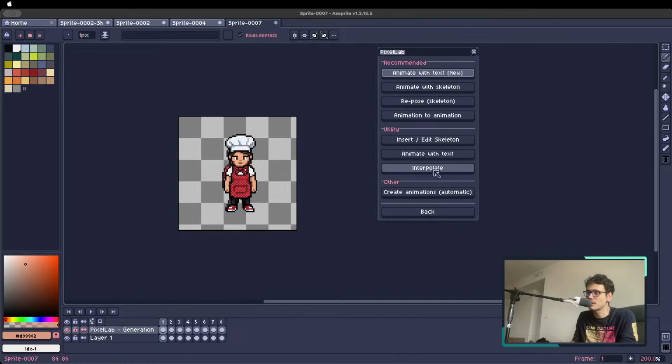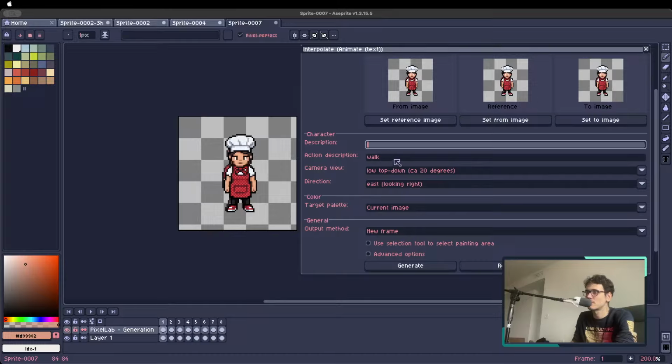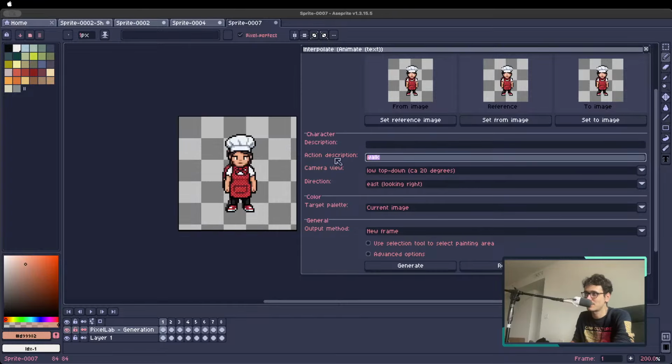So you can give a first frame and the last frame, from this frame to this frame, and you also give it a reference of the character, I assume, and then describe the character and then describe the animation.